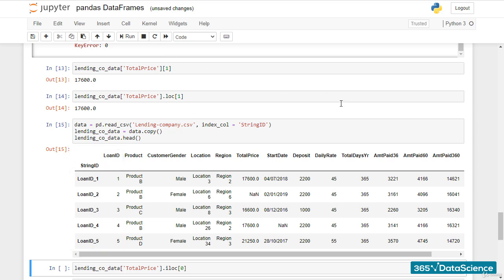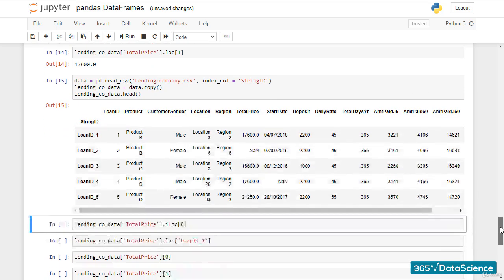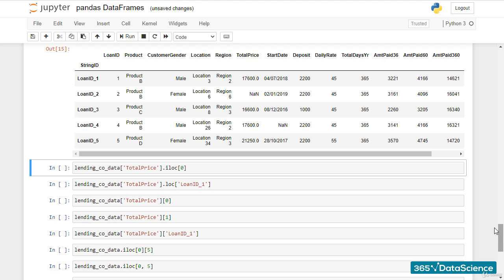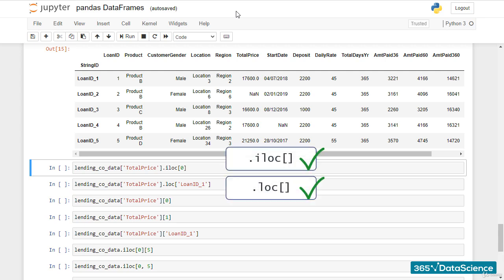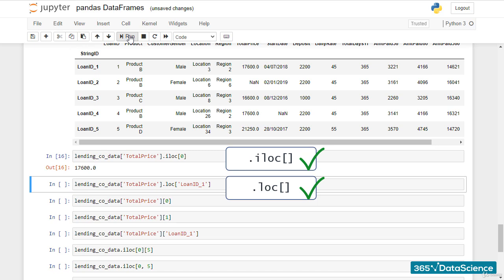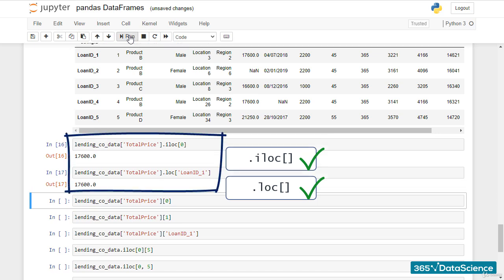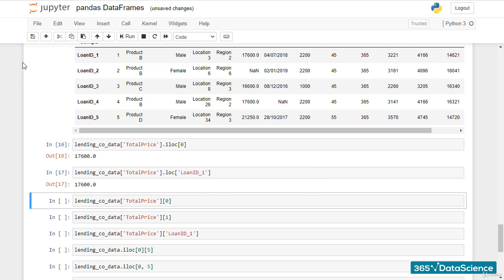So the idea is to practice with an index column composed of labels that are not just numbers, while at the same time indicate which row of the dataset we'll be referring to. Surely, nothing can go wrong if we rely on iloc with an integer or loc with a label within the square brackets. We will obtain 17,600 directly. Excellent.